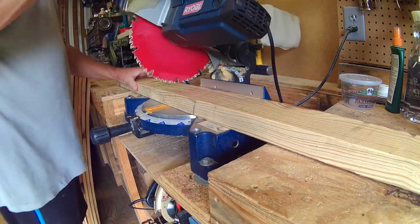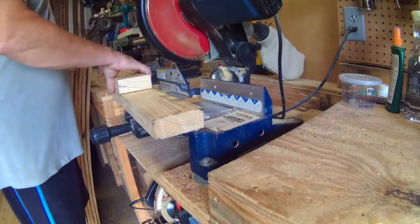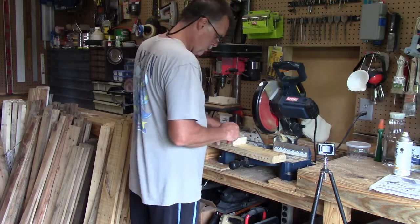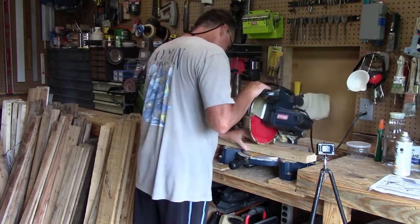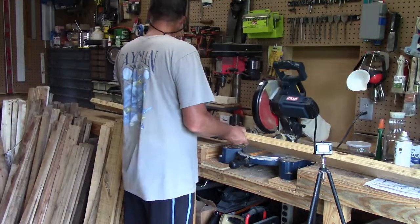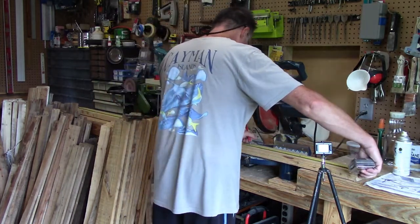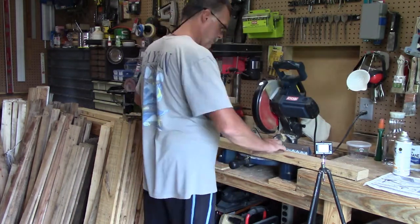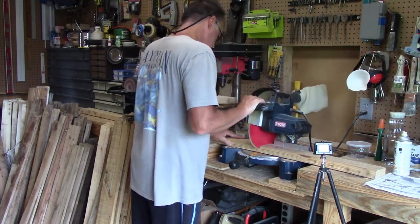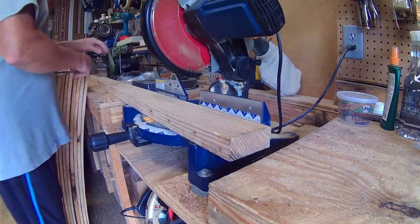I already got the two main rails cut. Now I'm cutting the front and back pieces that go between the main rails. This is going to be the piece of wood that the slats are going to be screwed to. Also has some notches cut out in it for the backrest for three different angles. So it'll lay flat and then it'll be three different angles for sitting.